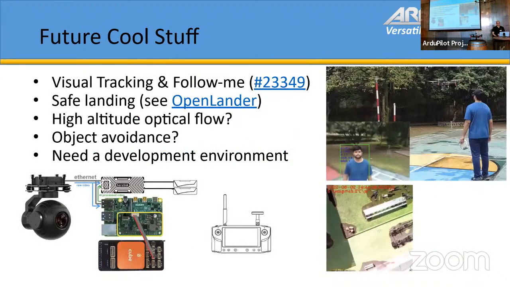So this next slide is really just to try and get people thinking. For example, in Robert Mahoney's speech earlier, he talked about how he treats the camera as a sensor. And I think with these new controls, these new abilities, we can do the same thing. It's all kinds of new cool stuff that we can do. So one of them is visual tracking and follow me.